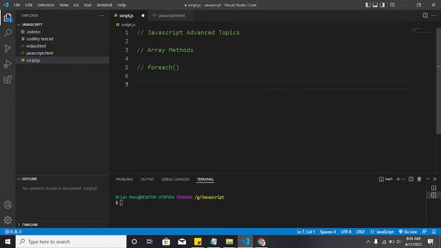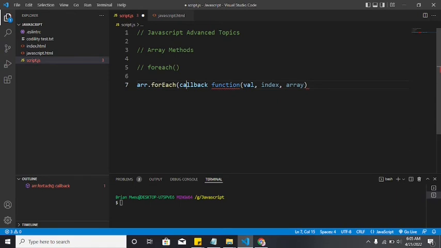So let's look at it in an example to be able to understand, and why is it used in JavaScript, right? For example, this is the syntax that you would use with the forEach array method. So you have the array and the forEach, the callback, and that is the callback function.